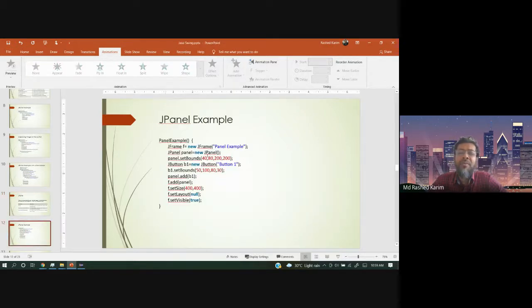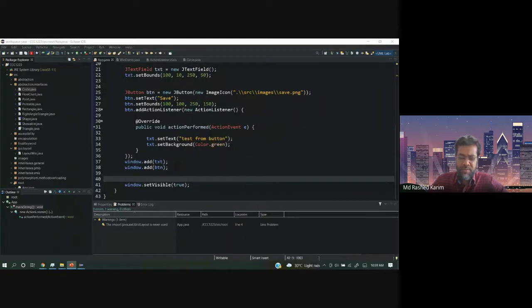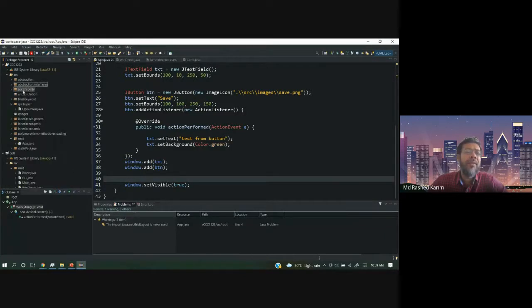Let me check the panel, what is this? Let me do the code for you for the panel. I can create one panel, so I will create it for you for the layout.